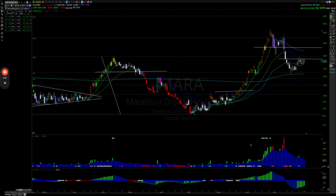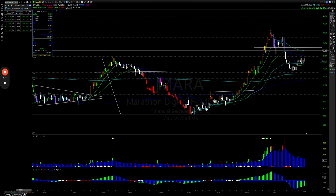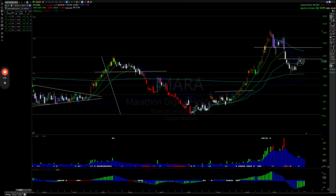You break out of it, you get some volume coming in, you get new highs. Then you get a nice two-day pause, and then a nice three to five day move. Pause. This is the stock B. Nice continuation move, and here you get another continuation move. There's your first kind of warning signal. But look, does it trade below? No, it goes higher. So this red bar here is saying it's a bearish chart pattern, but it's also a 252 bar volume high. So right there on a daily, you take it as a short as it crosses below.